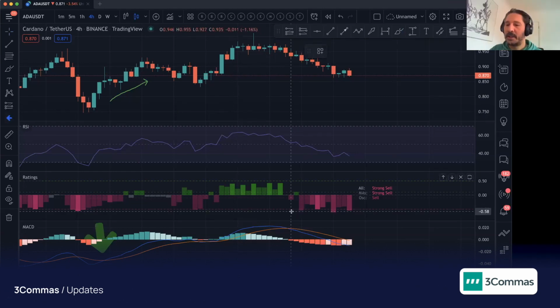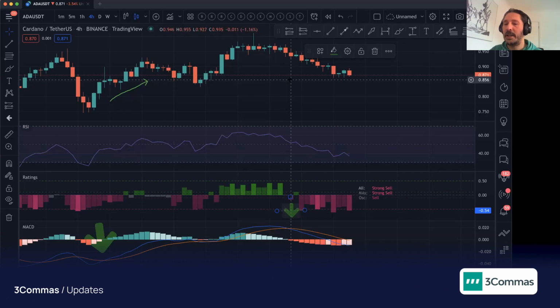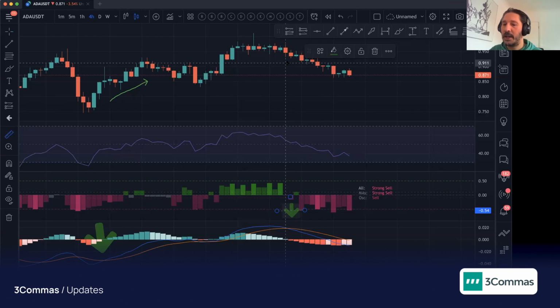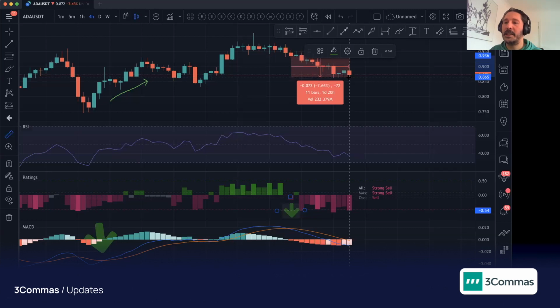So again, we have another example here of a cross to the downside. We're above the 0 line, and the MACD lines have moved. They're heading down, and they've crossed. The signal crossed the slower moving average, and we can see here, if we'd entered a trade, it would actually be quite nice, and we'd still be in the trade at the moment, because you can leave it until the MACD crosses again to exit the trade. But if you have something like trailing take profit enabled, then you would be able to stay in the trade a little bit longer, depending on your settings. On a 4 hour time frame, you're not scalping for 0.5% in price move. But again, that's another 7% to the downside there, and price may continue falling.